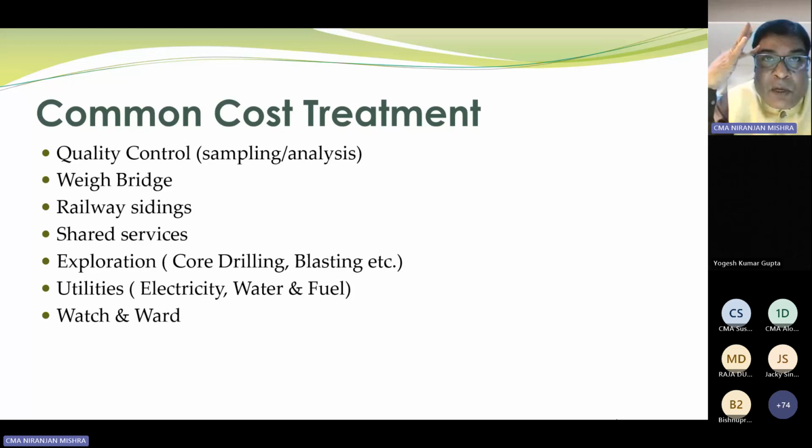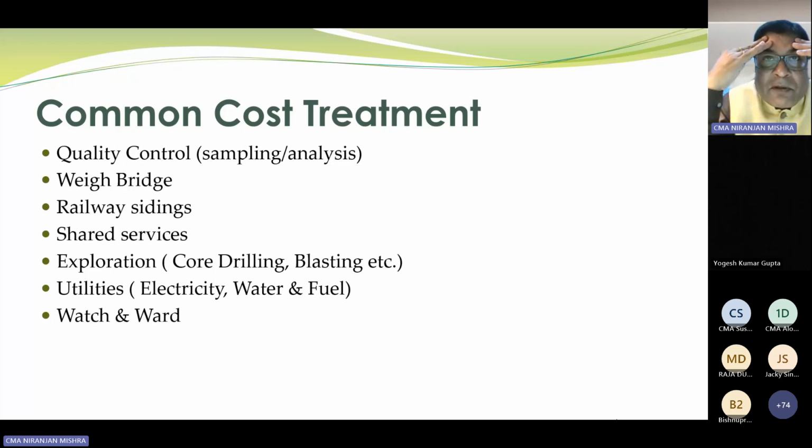Then at the second point, when the company is dispatching the ore, at that time the OA bridge work also will be there. That's why the cost will be divided in two parts: one for the production activity or raising activity, second for the dispatch activity. So what is the OABs cost? The DG sets engaged for the OABs, because that is a concurrent activity around the year, the dispatch around the clock. So DG sets, manpower, electricity consumption, equipment and machineries, depreciation, all will be part of OABs cost.